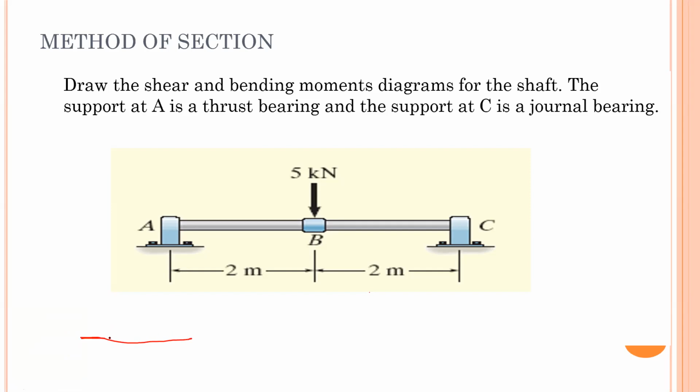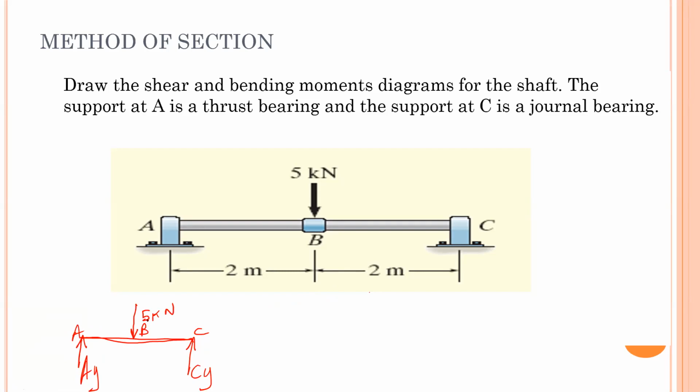All right, so we have the beam, supposed to be straight. We have midspan 5 kilonewton going down. You have your support here, and in this case it's just a bearing, so it just has 2 supports. This is A, this is B, and this is C. So this is AY, and this is CY.